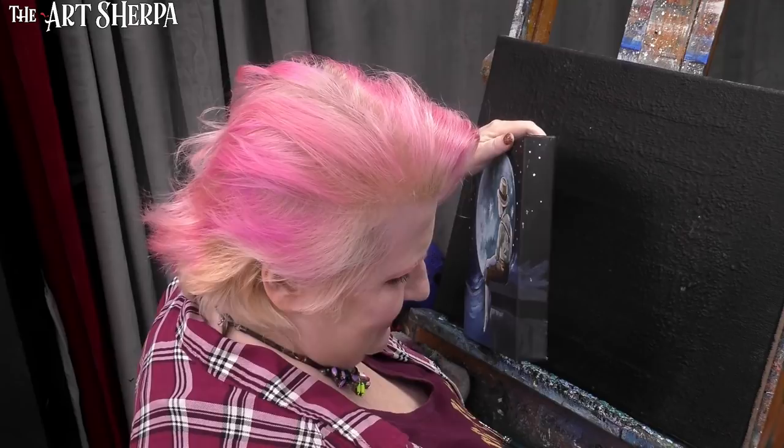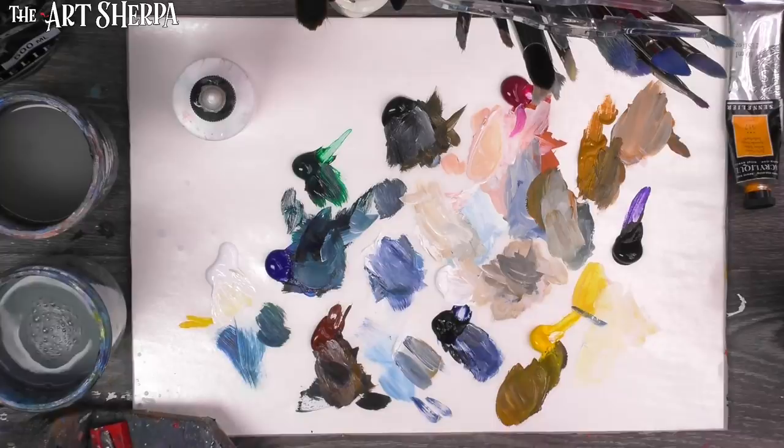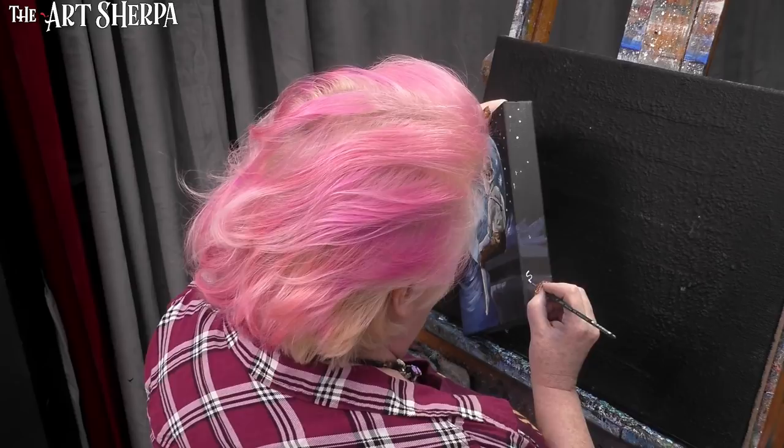I will make sure that the exact set of brushes is listed right after the show. You can find these in all the places that do brushes. But I'm sure our community has some suggestions of their favorite place to buy brushes, and they're always welcome to share those.